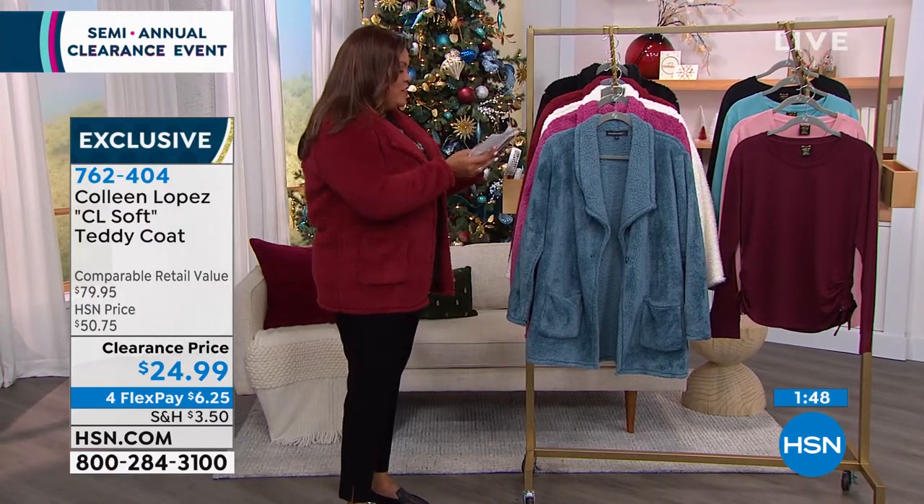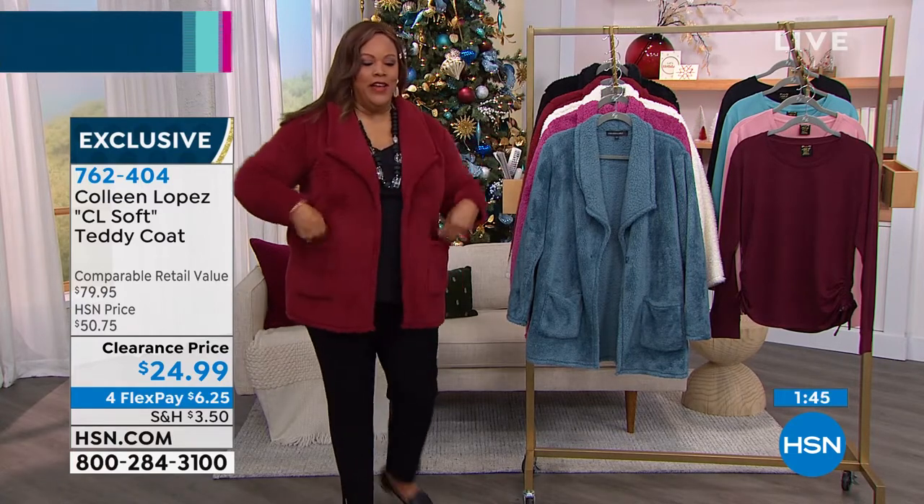The inches on this is about 32 inches in length, and I have on the 1X. You got these huge patch pockets. Throw this on over all black and you're ready to go. Save it for when you just want a pop of red that is so gorgeous. We are calling this burgundy, but to me it's a cranberry red — but it's called burgundy if you want to order it.